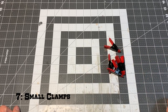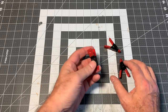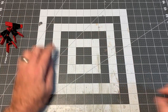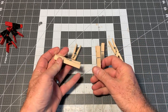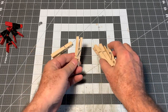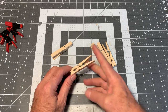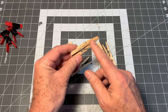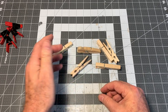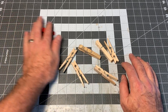Number 7: small clamps. I am always asked about these small soft-jaw clamps — I believe these are from Micromark, very handy little spring-jaw clamps. But my favorite clamps are actually cheap wooden clothespins that you can pick up for next to nothing. Get a bag of a hundred of them and you will never run out of clamps. You can modify them — cut the ends shorter to fit tight spaces, or take them apart and flip the tines backwards for a needle-nose shape, handy for painting small pieces. You can never have too many clamps.